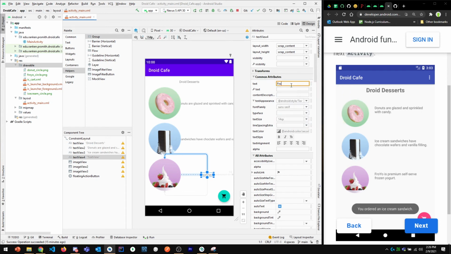And froyo is premium self-serve frozen yogurt. So get that text in there.